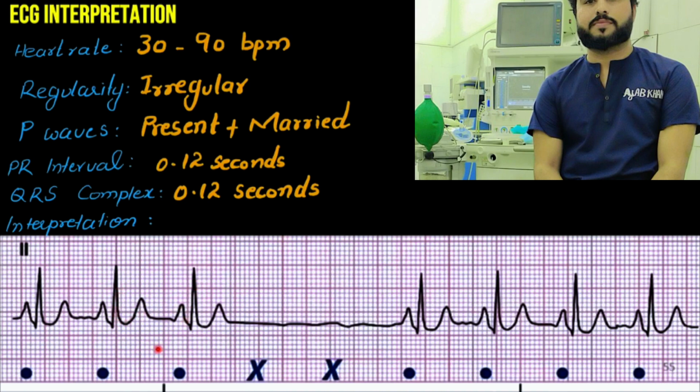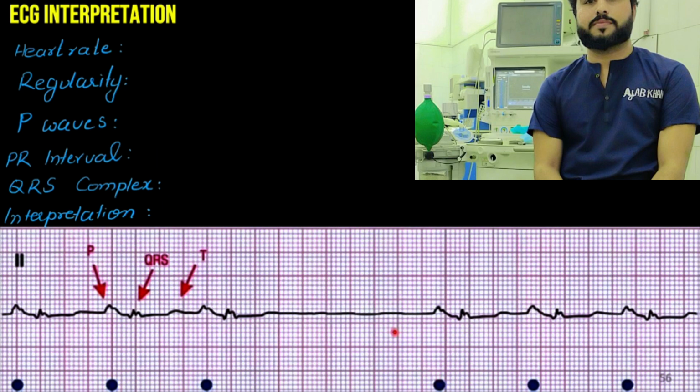The interpretation. Now, if you look at this ECG, the P waves are marching out normally, and all of a sudden one beat is missed, another beat is missed, and then the next beat is coming at the normal point. The next beat is coming at the point that we are expecting a P wave. The P to P intervals are marching out normally. So it is also a sinus rhythm with sinus exit block. The two waves have exited, but otherwise it's a sinus rhythm with exit block. If the P to P interval was not marching out normally, if the next P wave would have come over here, we would have called it a sinus pause.